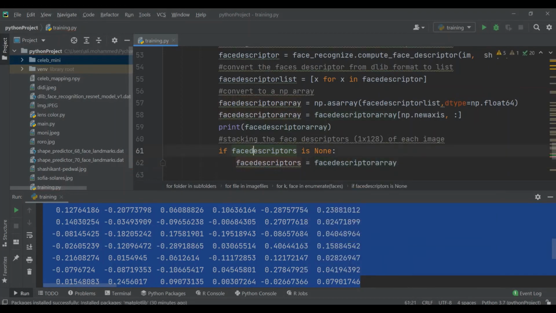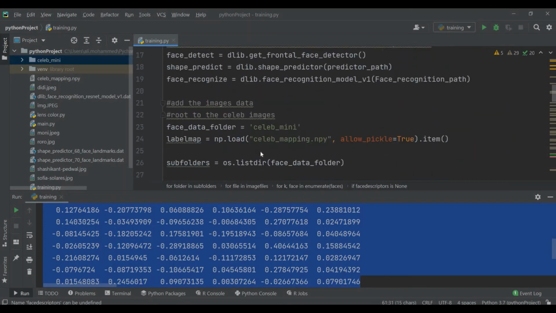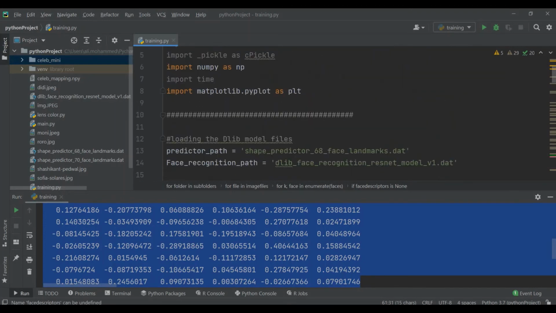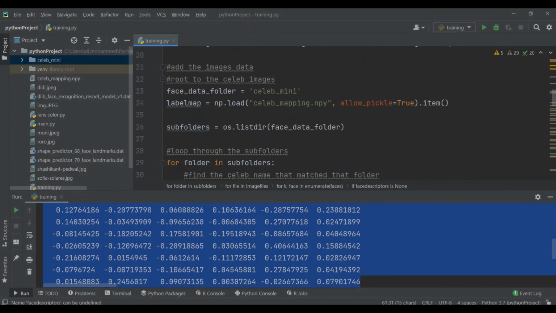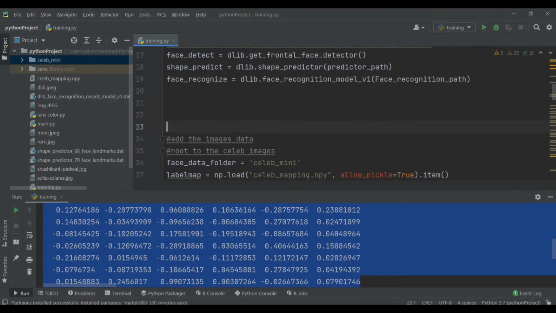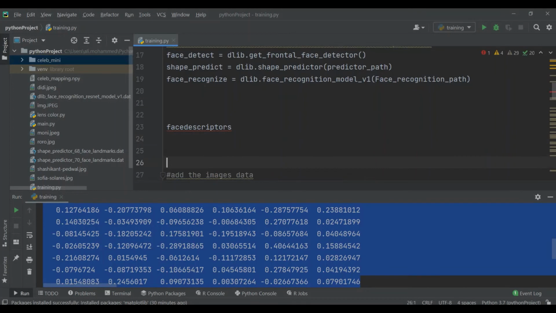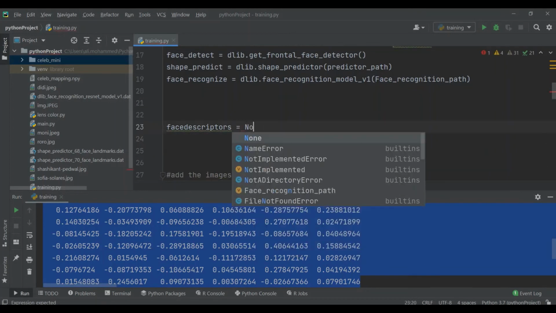But here, face descriptor, this one, I believe we need to define it somewhere here.